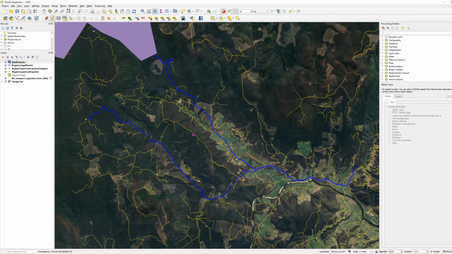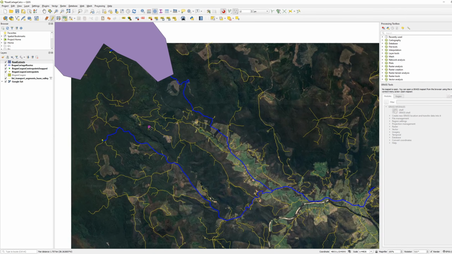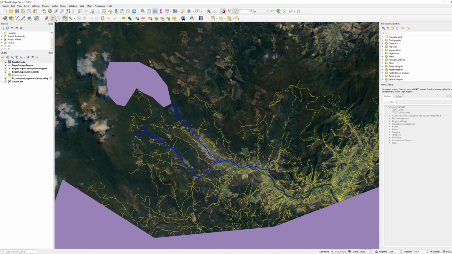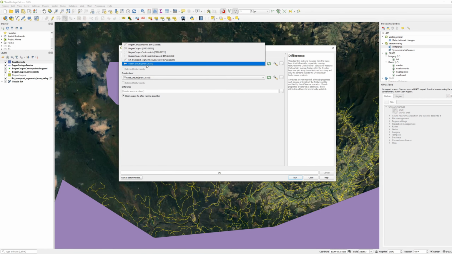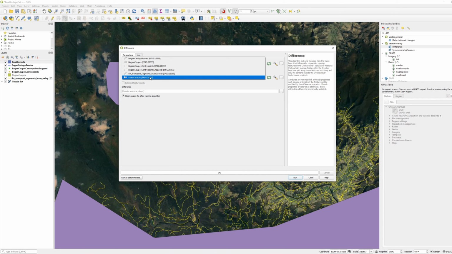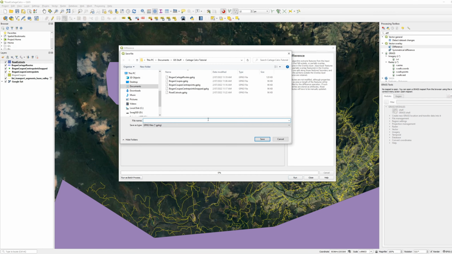So let's see if we can run that. I think we shouldn't have any dramas from here on in. I'm going to save the road cutouts, and then we're going to go into Difference. Difference is the name of the tool that we want to use today. The input layer is going to be our list transport segments, which is our roads, and we're going to use the road cutouts to slice out the roads that we don't want. We're going to call this, let's say, Huon Roads cutout. Let's go with that.